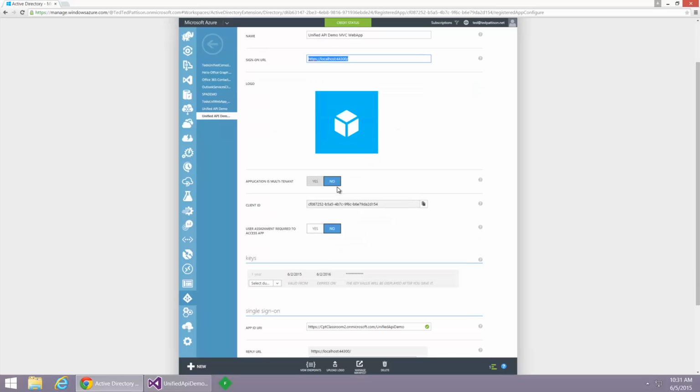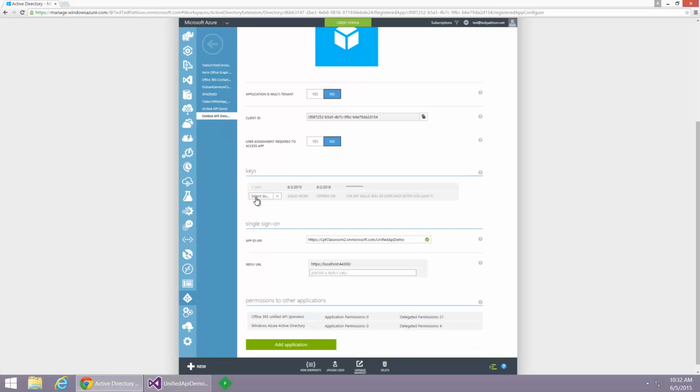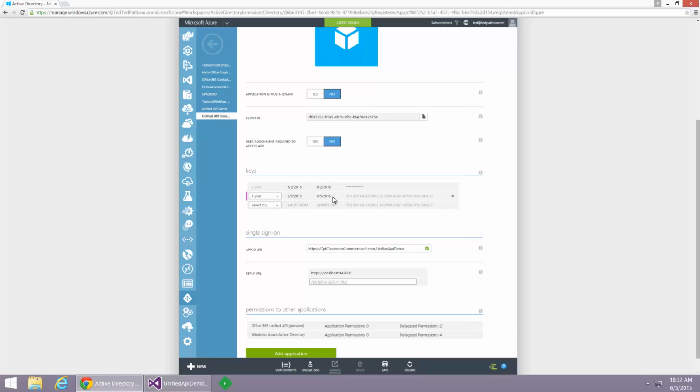Okay, is it multi-tenant? Yes or no? Let's not worry about that in this talk. The client ID, we're going to need that. And then also with these MVC applications that use the authorization code flow, we're going to have one of these keys inside there. And the idea is you can create a new key, which is a public-private key pair.